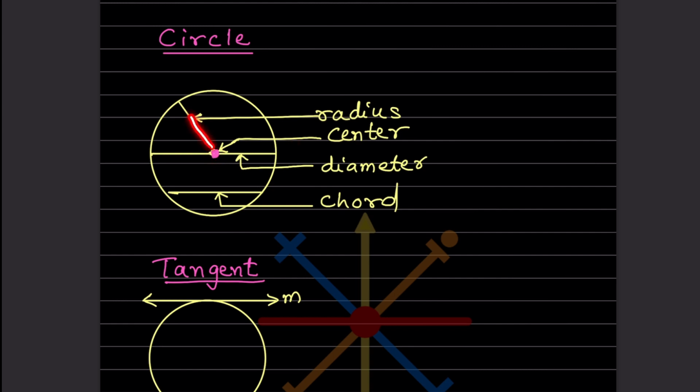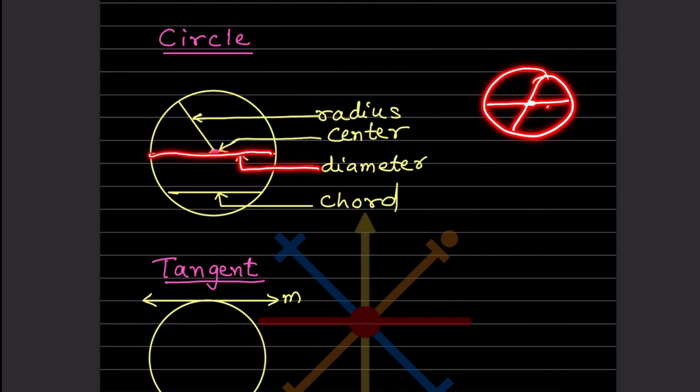Now this one is only the half part, from the center to this point, and that is the radius. The radius can also be like this one, but it is half of the circle. It can be anywhere. Any line from this half part is called the radius, and from here to here is called the diameter. But the diameter again should pass through the center of the circle. So it can be like this. Anyways, all of these can be considered as the diameter.